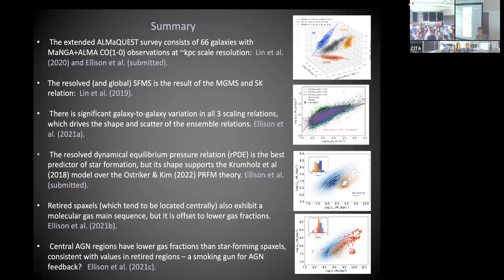I have two questions. One about your machine learning. You showed how parameters were influencing the star-forming rate, and gas density was one of the main ones, and then metallicity was not too far behind. I was wondering if the metallicity was factored in the pressure terms, because metallicity helps to cool the gas. It's not explicitly in the equation for the pressure, but I think it ends up being in there implicitly because the signal magnitude is itself dependent on metallicity. And maybe a follow-up on that one - the galaxies that spaxel by spaxel are departing from the relation, was there a link between metallicity and those departures from the relation? We haven't looked at that yet.